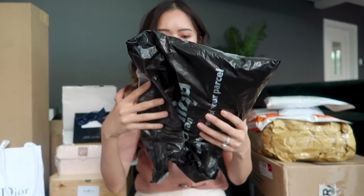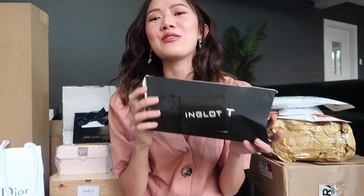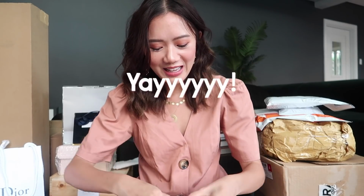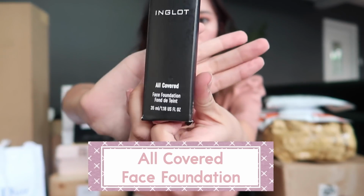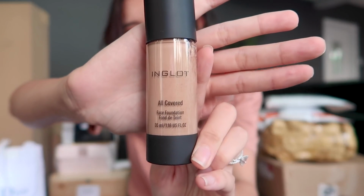Next, we have here something. Alam ko na to. It is from Inglot! So the good people from Inglot Philippines saw my previous vlog and they felt bad that I couldn't use the first Inglot product that they sent me because it was too light for my current skin tone. So they sent me a new one. Yay! Let's see if it's my true skin tone na. Oh, and they sent something new. So they sent the same one, the All Covered Face Foundation. So here it is. It looks like it's my shade. Maybe a bit too dark, but let's see. So now the test. Dun, dun, dun, dun.